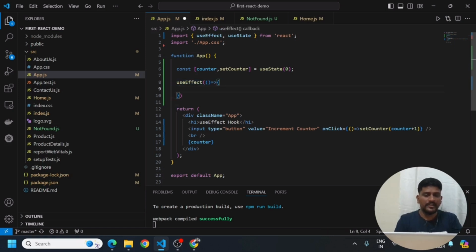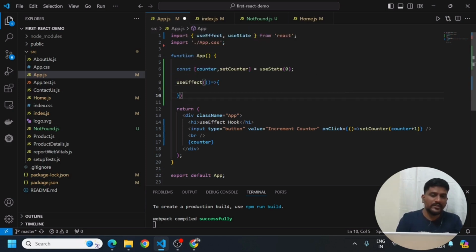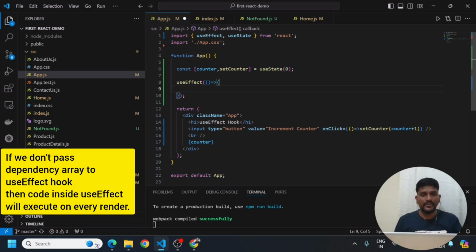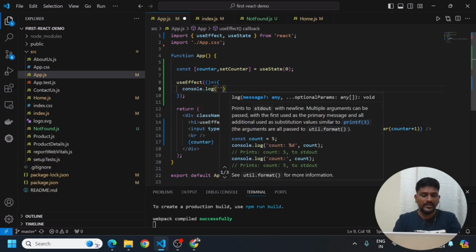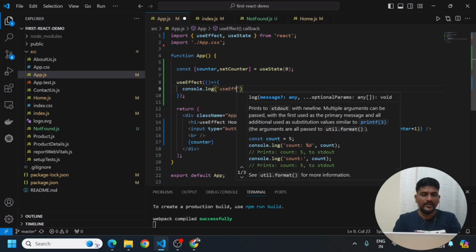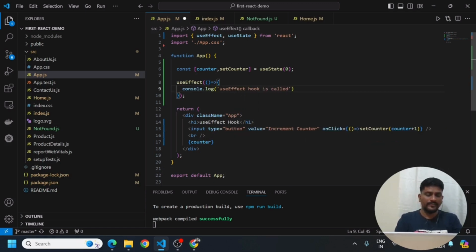I can write all the things inside of this function, and then there is a dependency array that we are going to discuss later on. So what happens if I don't pass the dependency array? It is always going to execute whatever I write in there. Let's say I'm just saying console.log, useEffect hook is called.